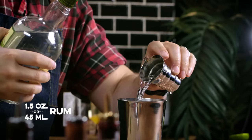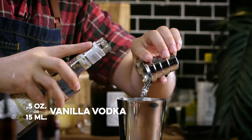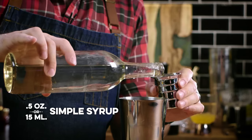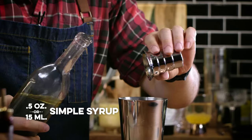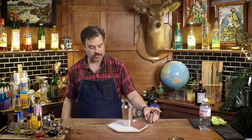Let's start with 1.5 ounces of rum jam. I think I wanna do 1/2 ounce of our vanilla vodka. So currently a 3-to-1 ratio. Let's see where that lands me. Simple syrup, 1/2 ounce. Okay. That brings us closer to our expectation of what this should taste like.